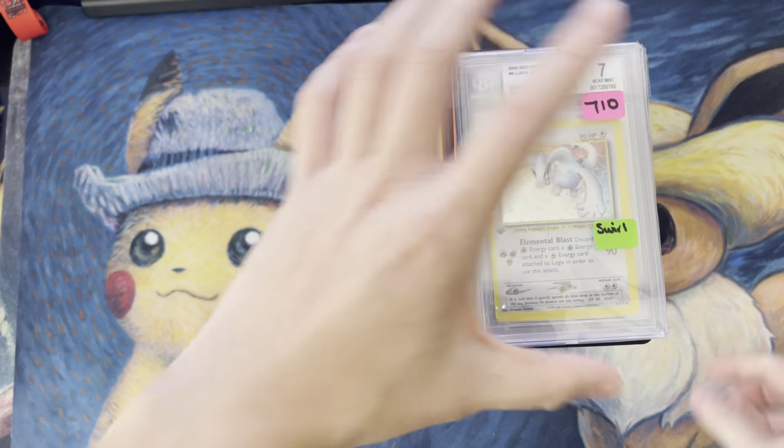This guy is really cool. I got like a bad submission. I don't know if you recall, I put that YouTube video, and this Mew was the highlight of that return because everything else I got were 9s. I sent in so many bubble Mews. I got like 4 9s and then 1 10. But then this Mew got a 10, and this guy's worth far more. I think I got this Mew as a throw-in, when I bought a binder, and it graded and got a 10 to my surprise. And there's not that many of these getting sold. There was one that sold recently for $1,000, so I have it marked a little bit less. Not too many last holds on this guy, but I wonder if it'll do well and sell this weekend.